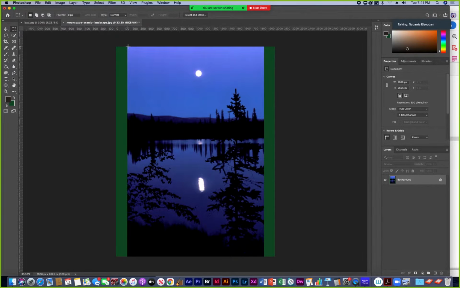So it rotated that straight edge to be flat on a horizontal. And then I would take my crop tool and crop in, not to straighten the image, but to crop off the unwanted edges. And then when I'm happy with that, I click the check mark.